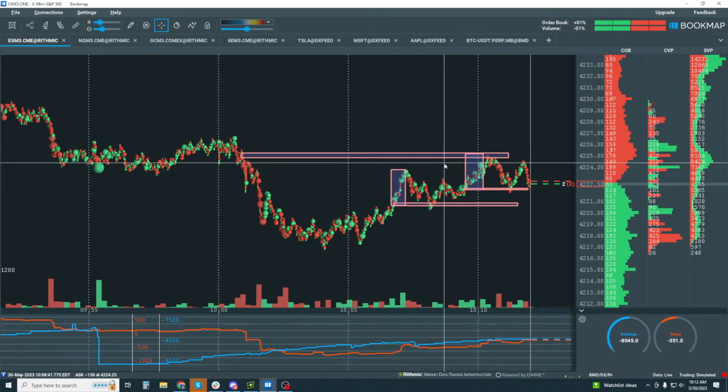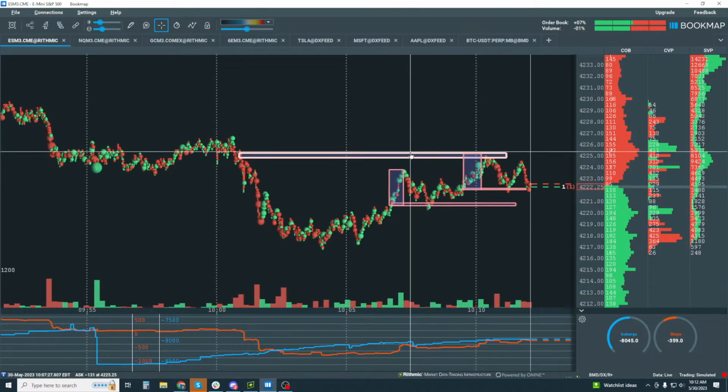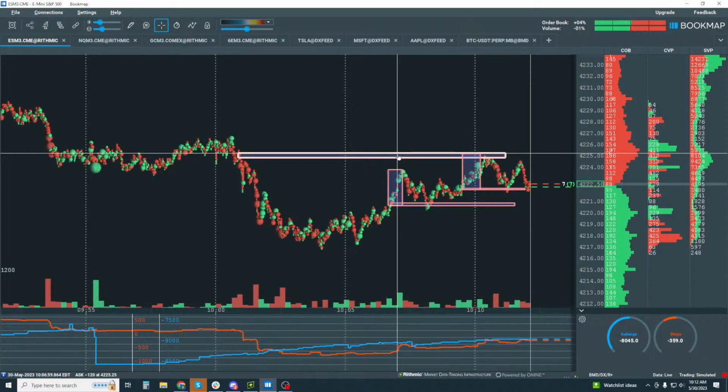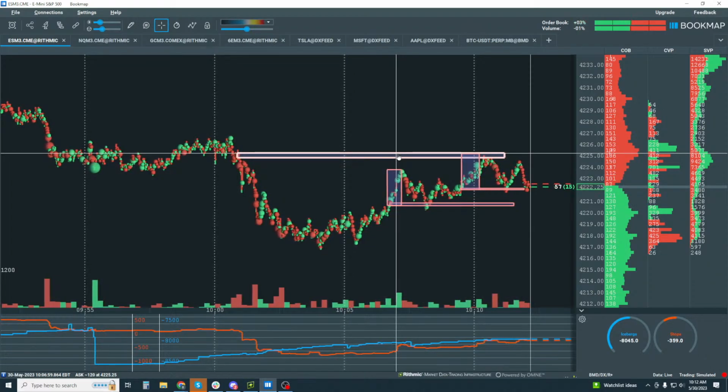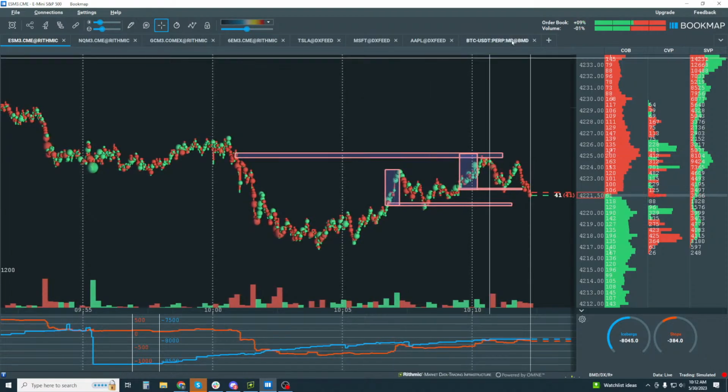Good morning, everybody. Good morning, Jack. Or is Jack in here? I don't think he is. Tony, Rob, Ken. We can look at the NQ. No problem. Let me continue on here with the ES, and then we'll look at the NQ.